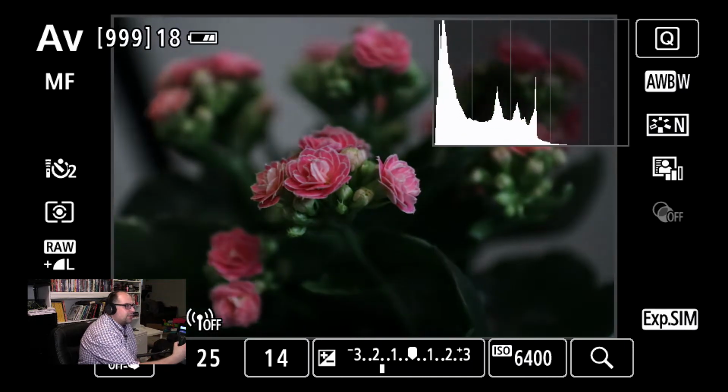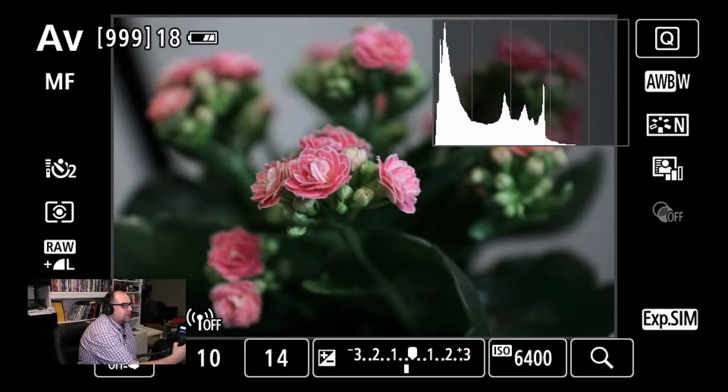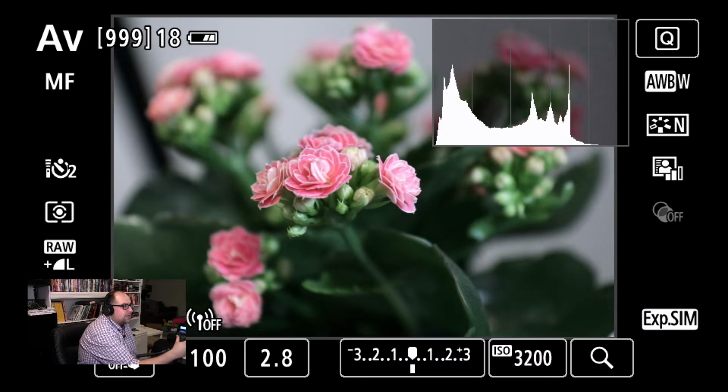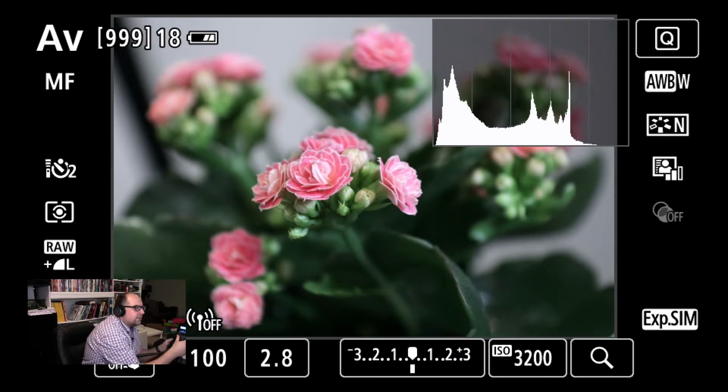If I stop this down to f2.8, we are again going to focus just on the front of this flower.